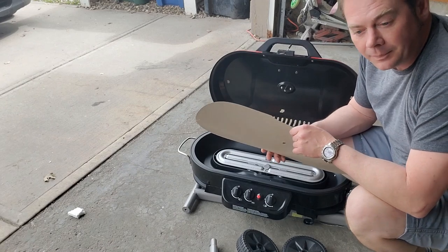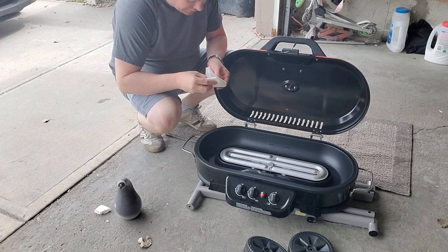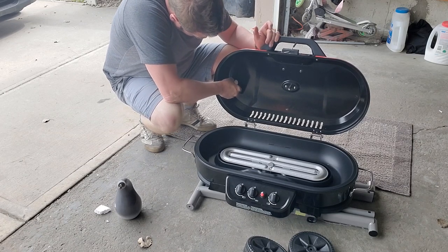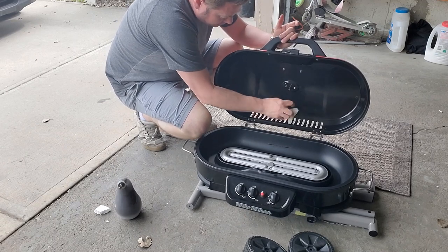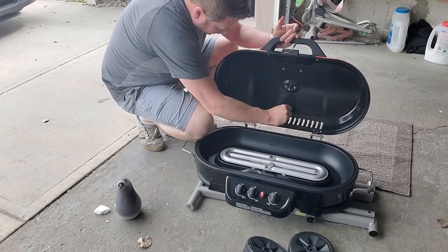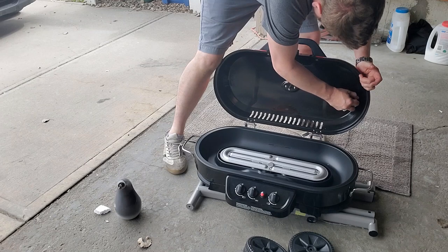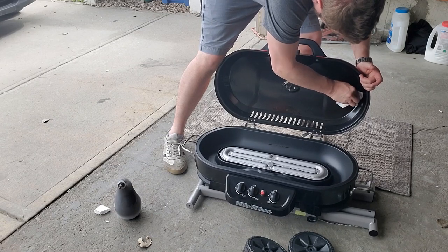I'm going to take a quick look through the manual because it seems like a smart play. Got that double-sided tape off, however there's definitely some residue left, so I need to remove that. To do so I'm just going to use some paper towel with a little oil — olive oil because that was handy. Between that and my thumbnail I'm able to get pretty much all of that residue off without using a harsher chemical that would stink when I fire this up.